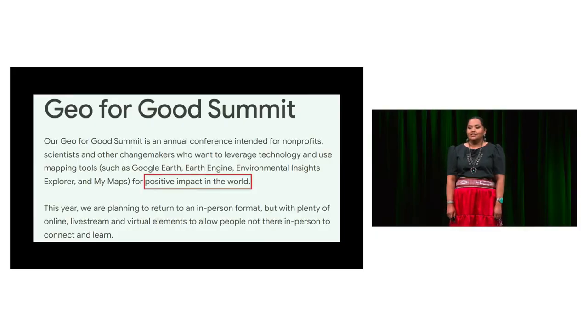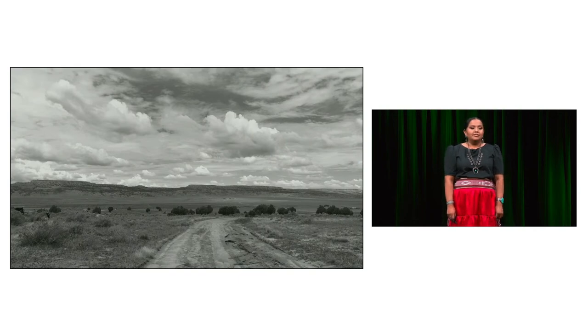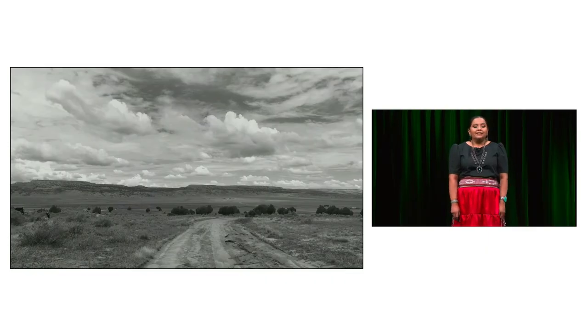The foundation of all my work starts with the phrase 'positive impact in the world.' This photo is a road leading up to the home I grew up in and the home of my grandmother. In my introduction in Navajo, I recognize this place as my identity and where I come from. It tells a story of the connection I have as a Navajo woman to the landscape, but also to my identity that comes from water. We are a matrilineal society where everything is passed down through the woman, and these stories we carry with the landscapes aren't a myth, but our reality.